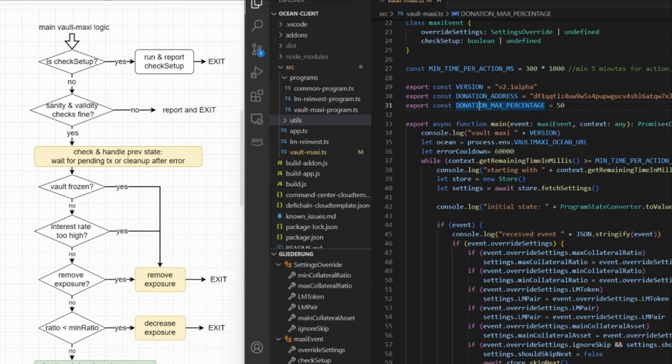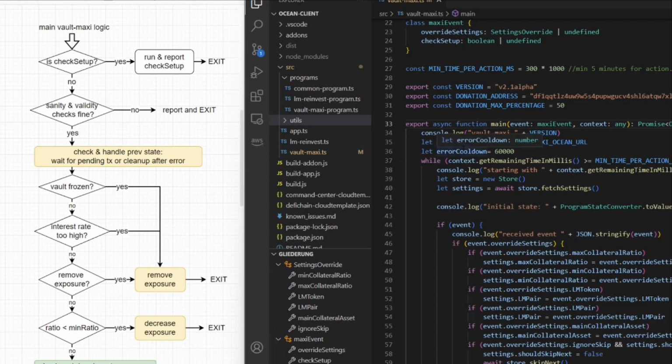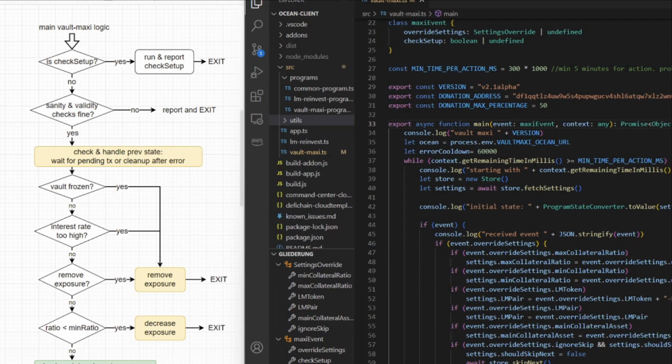So this is our main function in the handler. This is executed, and as you see, you get in an event. We call this the Maxi event, and you have the context from outside where AWS tells you stuff like get my remaining time in milliseconds, so that I know how much time I still have until the Lambda gets into a timeout. As you see, we have nothing else in this but the main function. So this is what's happening. And again, here you have the while. So this is our main loop that we talked about before, where the main stuff happens. And as soon as I have time, I do something.